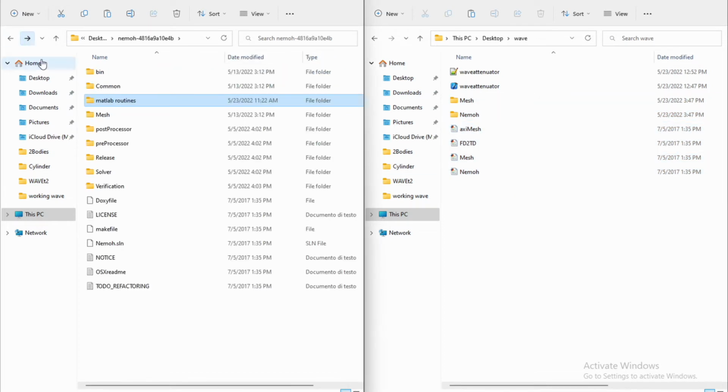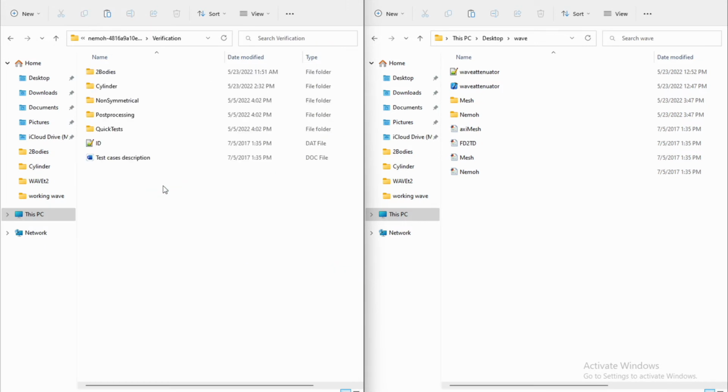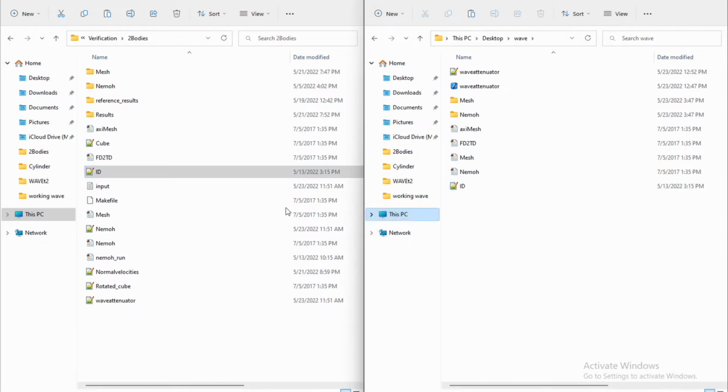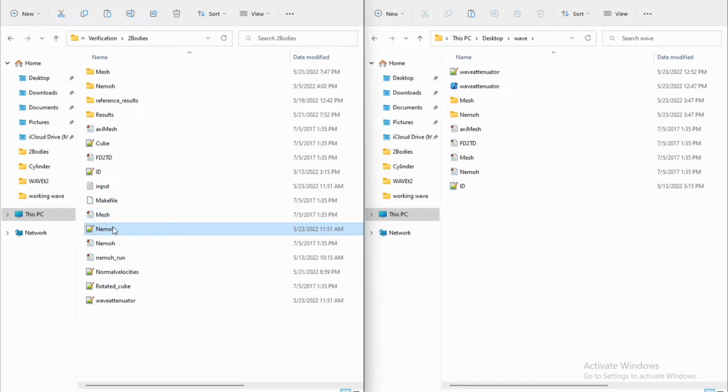This is all to run it in MATLAB. And then we need some additional files like the NEMOH.call file and the ID file, so that we can get from verifications. So let's consider two bodies, and yes, here you can see those files. One is the ID file, the second one is the NEMOH.call file, we need that.